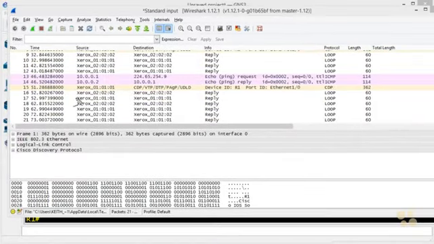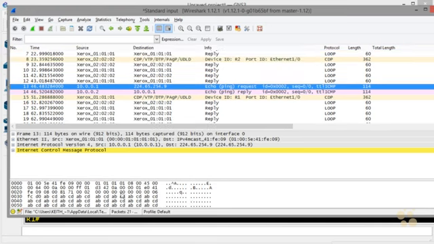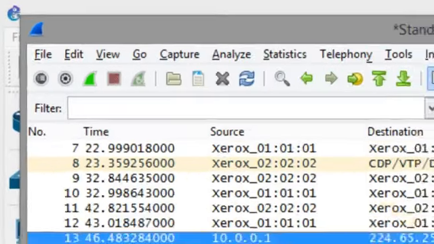I'll click on stop. One interesting note regarding Wireshark is that it has a database built in regarding the first 24 bits or 6 characters of a MAC address and who those are registered to. And based on my hard coding of those MAC addresses on R1 and R2, Wireshark's database has those assigned to Xerox, and that's why it's doing me the courtesy of showing me Xerox regarding those addresses. But I digress. What we want to do is take a look at this packet right here, which is packet number 13. If we don't need to see the details in binary or in hex at the very bottom, we can remove that by going to View and then deselecting packet bytes, and it will remove that bottom pane for us.